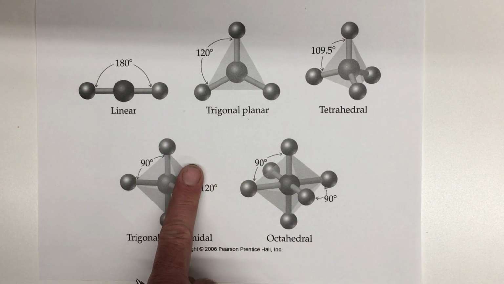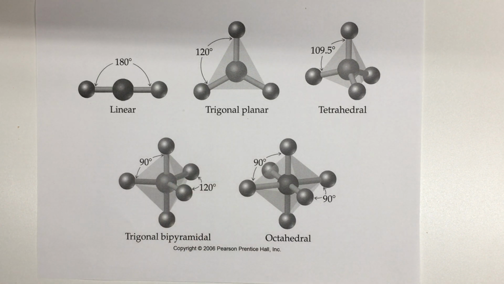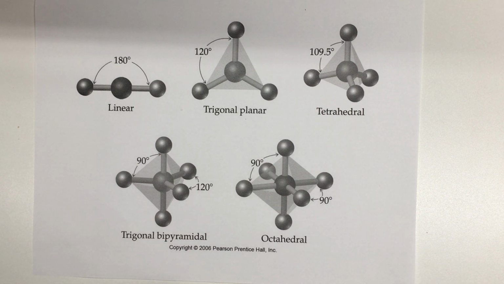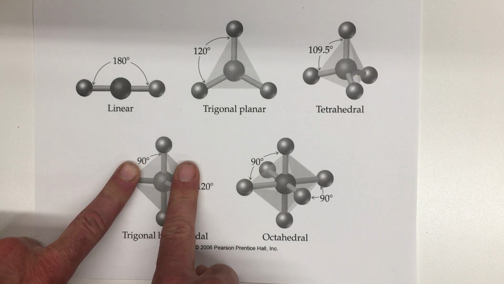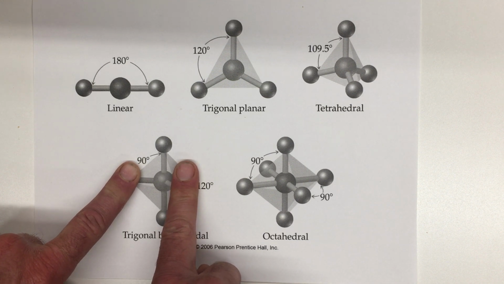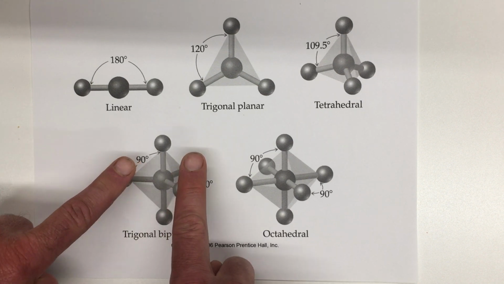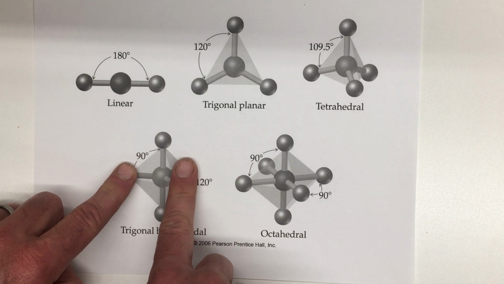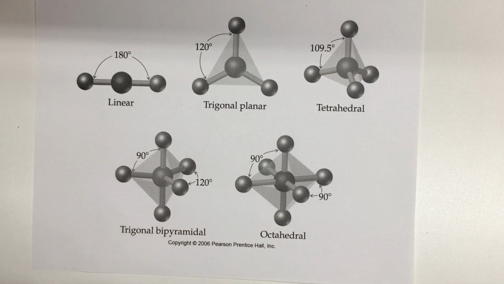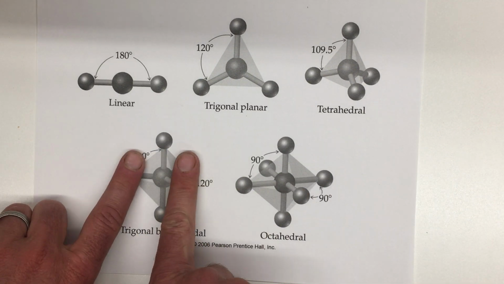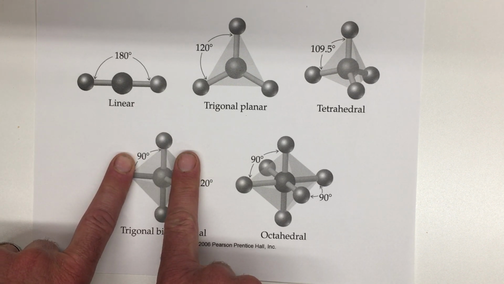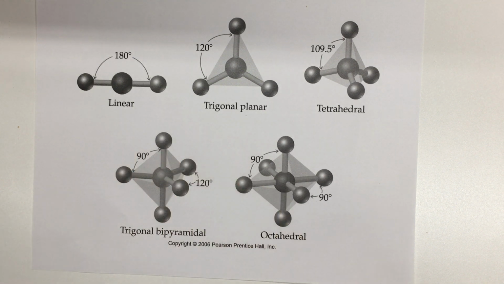If you take 2 of these away, you're getting the T-shaped molecule, and in a T-shaped molecule, the bond angles would be a bit less than 90. If you do take all 3 of these away, then you end up with a linear molecule. In the linear molecule, these are going to be exactly 180 degrees apart. Since all 3 of these are non-bonding domains, they can't really squeeze those closer together because it's symmetrical. So it ends up being still 180 degrees apart. You can visualize that. If all 3 of these went away, there's really no way for these 2 remaining atoms to get any further apart from each other. So it would just stay at 180 degrees.